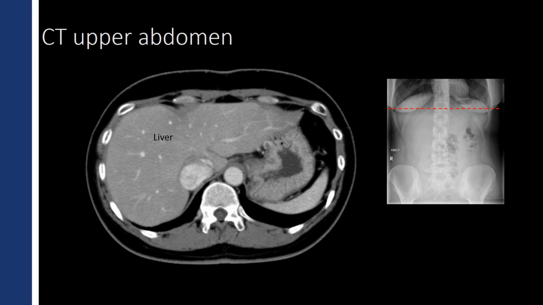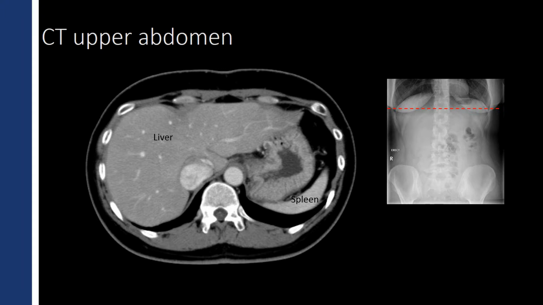But now posteriorly, in the left upper quadrant, we're starting to see spleen. The spleen is whiter than the liver on this image. That's abnormal. The liver should be as white or whiter than the spleen, but this liver, remember what's a little bit darker than water density, is fat, and this liver is becoming fatty replaced. We'll talk about that in the pathology section.